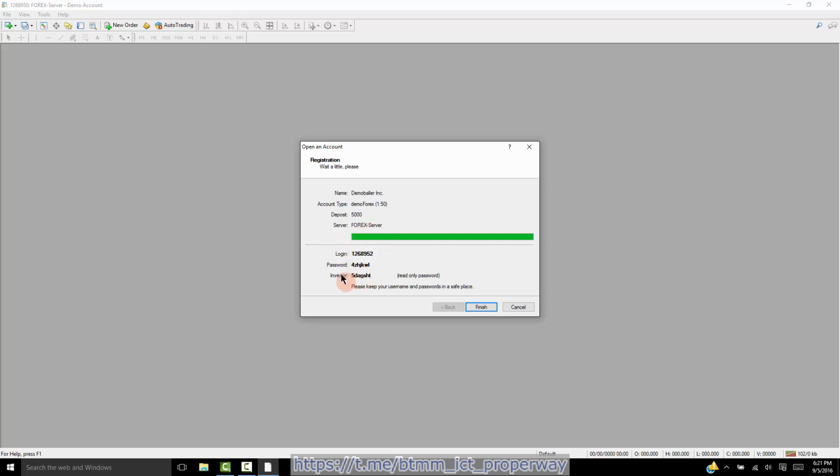But you need all this information here. So write all these things down: your login number, your password number, and your investor number here. Okay, you need all those things. And when it comes time for us to go into MyFXBook and set up a MyFXBook for analytics and teaching high probability setups, we'll need all this information to sync up. But we'll talk about that later on down. It's a couple months away. So we're going to click on finish, and you want to open up a chart.